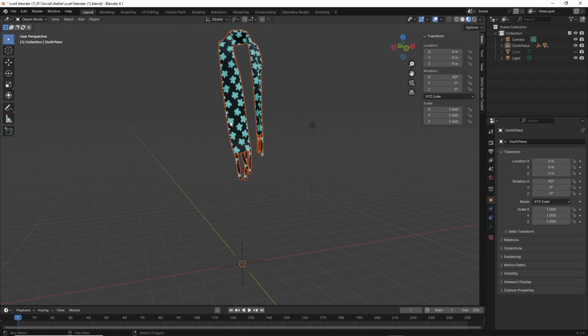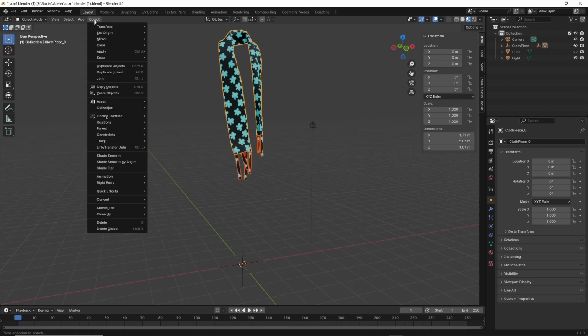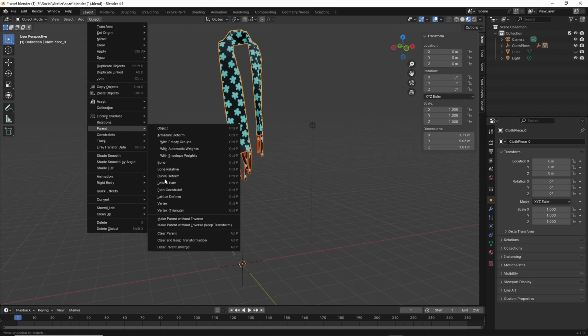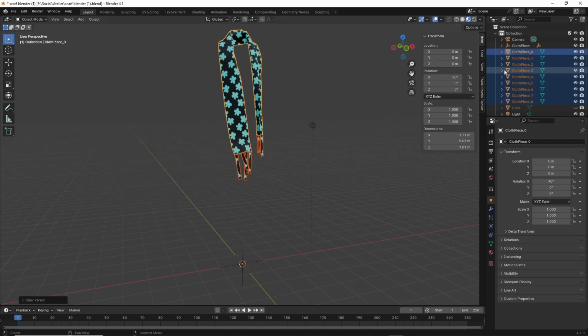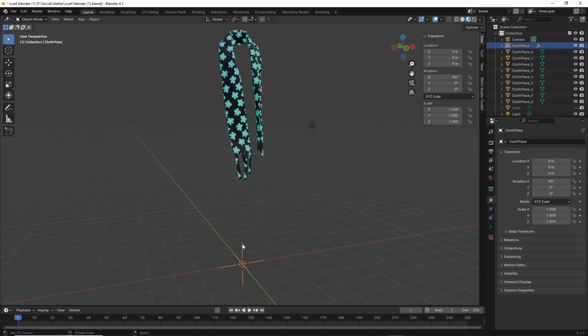So with those selected, shift click 1 to make it the active object. We want object, parent, clear and keep transform. So we want to clear the parent relationship between all the objects. So clear and keep transform. And what that will do is separate all the mesh objects into their own individual element. So now the empty object doesn't control the mesh.